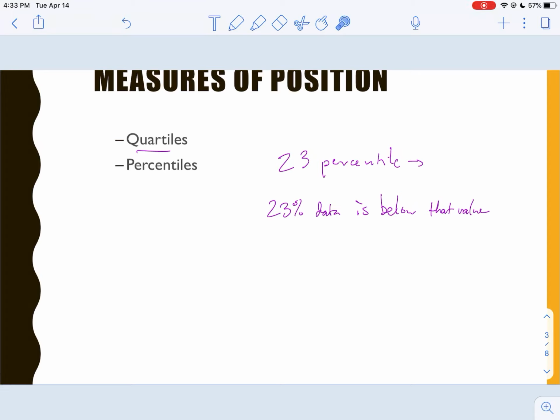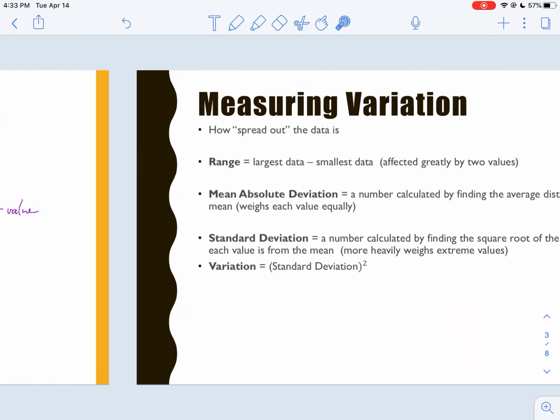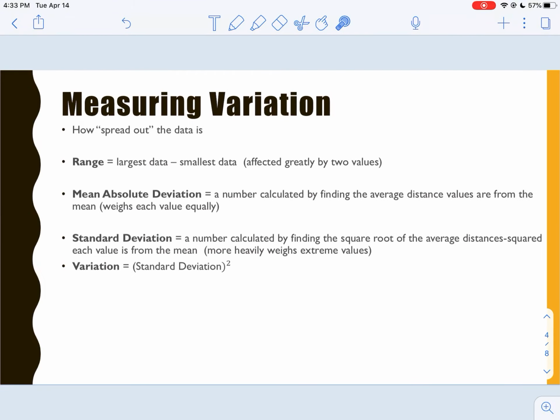We've looked at that. And then here, we're going to look at, which is probably one of the more interesting in my opinion, measuring variation. How do you measure how spread out something is? Actually, you've probably looked at it in middle school, definitely high school, is range. And this is a measure of variation. This is just taking the largest data value minus the smallest data value. And so we can say the data ranges from 2 to 17. So the range is 15.